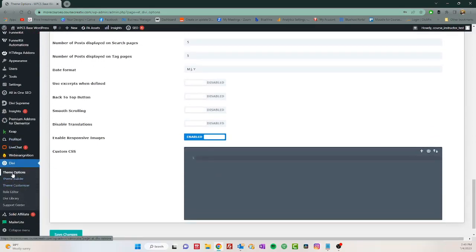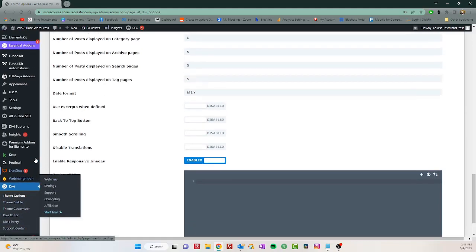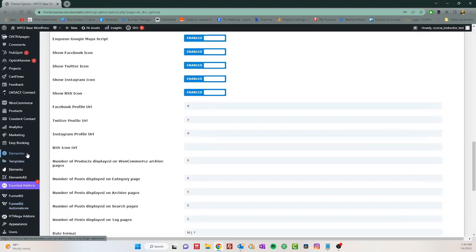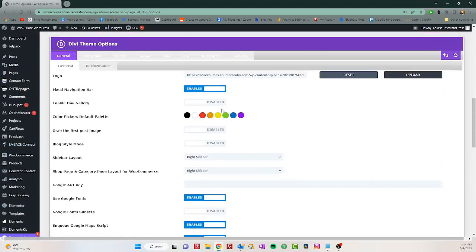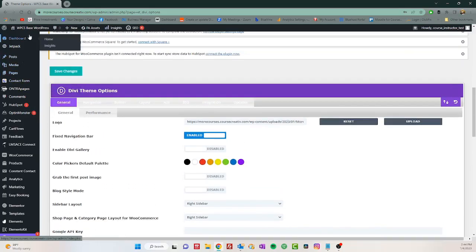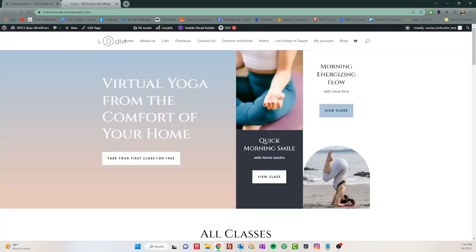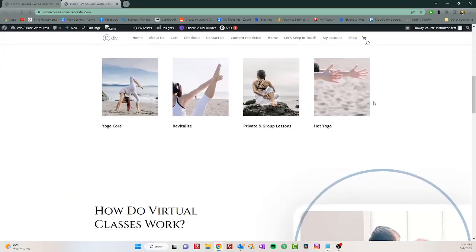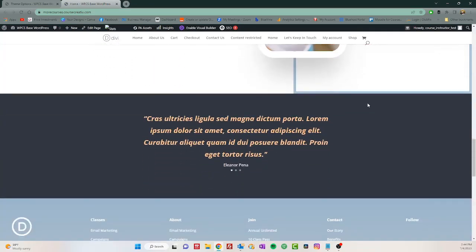So once again, these are the two things that you'll come and play with: theme options and theme customizer. The rest of these things will be explained in the other videos, but I just want to make sure you had a general understanding of exactly what to do and how easy it is. So we can go here and visit our site, open a new tab, and this is the homepage that we just loaded within like 15 seconds. So very cool, very clean pages.